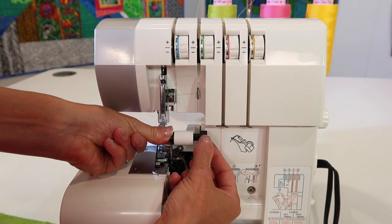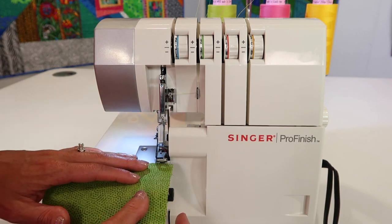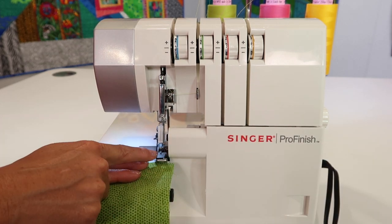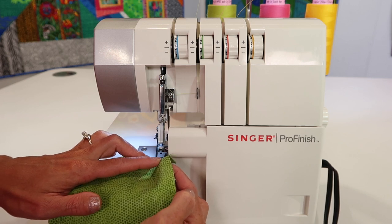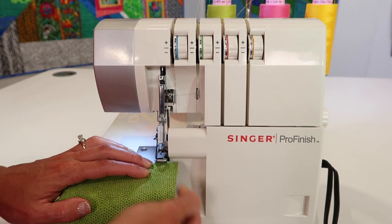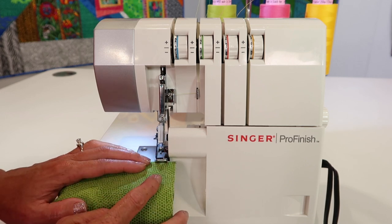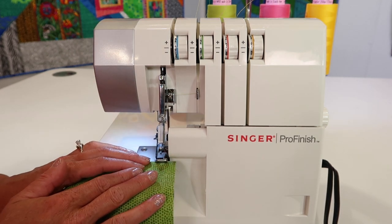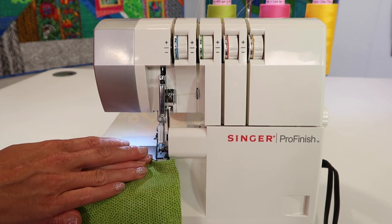If I am taking it out, two things are going to happen. Number one, I have no idea where that guide was. If my fabric gets a little too far to the right, you have moving parts — the upper looper comes up and over the presser foot. If your fabric is going in and it hasn't been cut off, that upper looper will come in and stab the fabric at a very high rate of speed. Now you have other issues, because if you don't realize you did it, you'll probably break that looper off, and that's not covered under warranty. If I had left that knife down, I would have had a guide to follow and would have cut off the fabric that might have snuck a little bit off to the side.